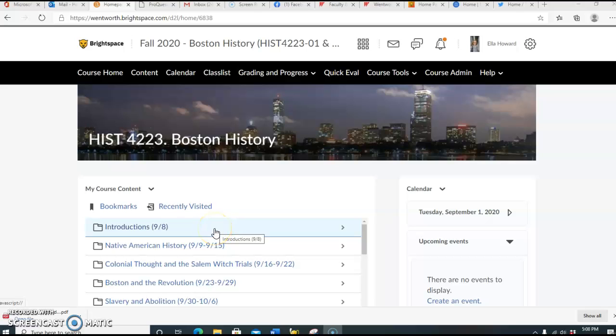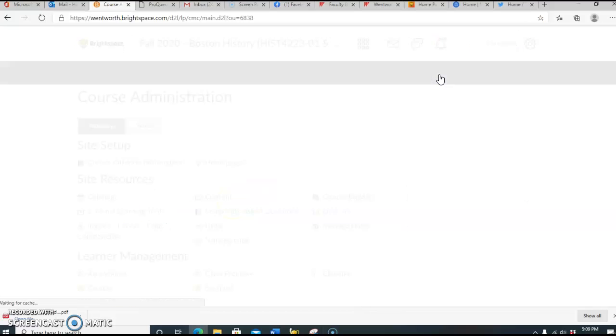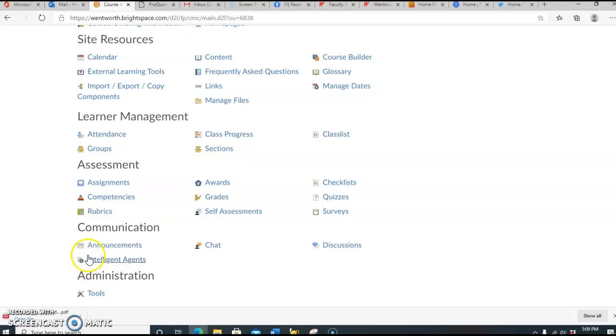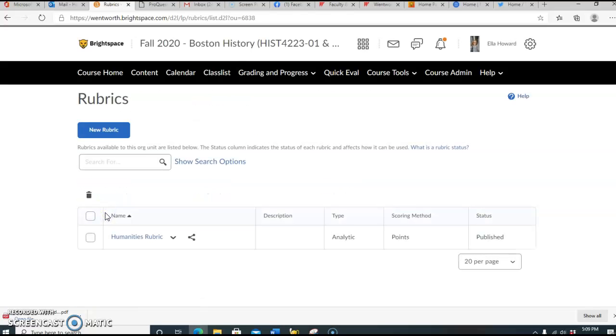So now, in order to assess these and put grades on them, I'm going to want to have rubrics to work with. So to do that, you want to go into your course admin area to really set up your rubrics if you want to build them in advance. So here, when I choose rubrics, we have the humanities rubric that has been pushed to us for various types of assessment. Or, if you're going to create your own to use for grading, you can click on New Rubric and open it here. So I'll show you a rubric that I built.